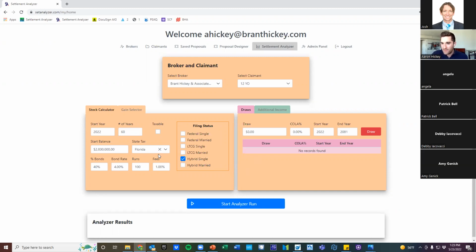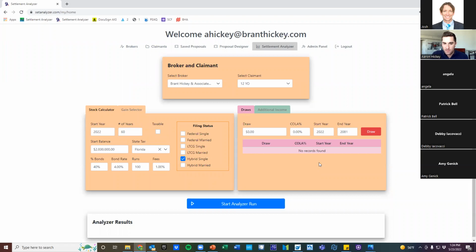You'll notice now that we're done with our left box, we can come over to our right box. Our right box here is for our annuity. So remember, the left box was based off of creating this model portfolio. And this right box is going to be for our annuity benefit. I did this a couple weeks ago for the last training, and I just did a straight annuity benefit, a straight life and 40. Today, I wanted to show how we can factor in a COLA to this as well.